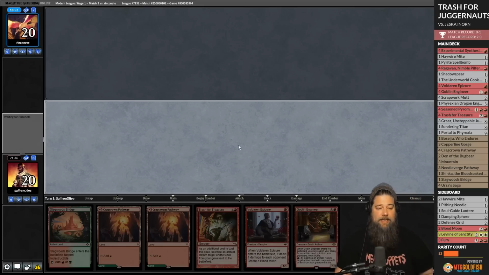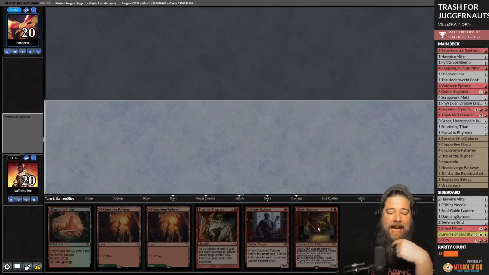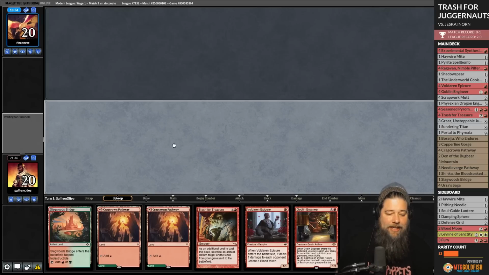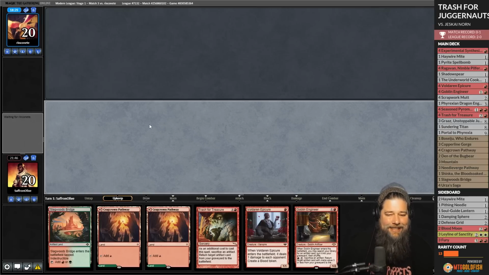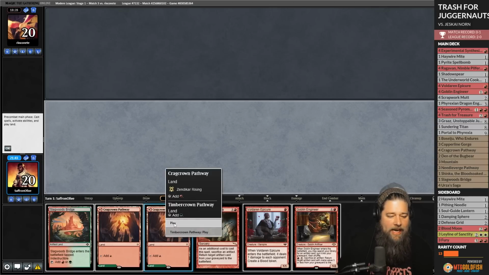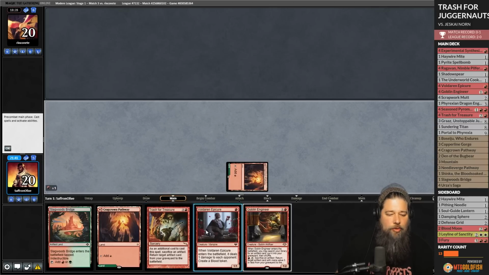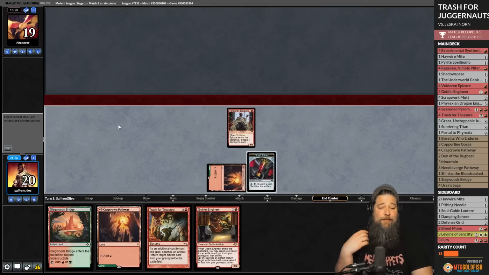All right, we'll see what our opponent can do. So in theory, assuming we hit one more land, Voldaren Epicure makes a blood token, Goblin Engineer, put something in the graveyard, Trash for Treasure, win the game. That's the theory, at least. We do need to draw an untapped land because of this Slagwoods Bridge. Slagwoods Bridge is kind of like Dryad Arbor. We never really want to draw it. It's kind of in our deck to tutor up with Goblin Engineer when we're desperate. All right, well, Voldaren Epicure.